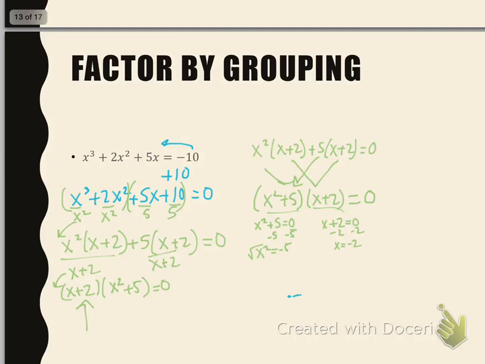Opposite of squaring is square rooting. So I'm going to get plus or minus the square root of negative 5. I'm going to get rid of that negative, so I'm going to add an i in there. And I cannot break the square root of 5 down, so I'm going to leave it like that. So I have 3 answers, and it is cubed for my highest exponent, so I should have 3 answers. So factor by grouping, you group it, you find their GCFs, you rewrite it, and then do ZPP if you need to.